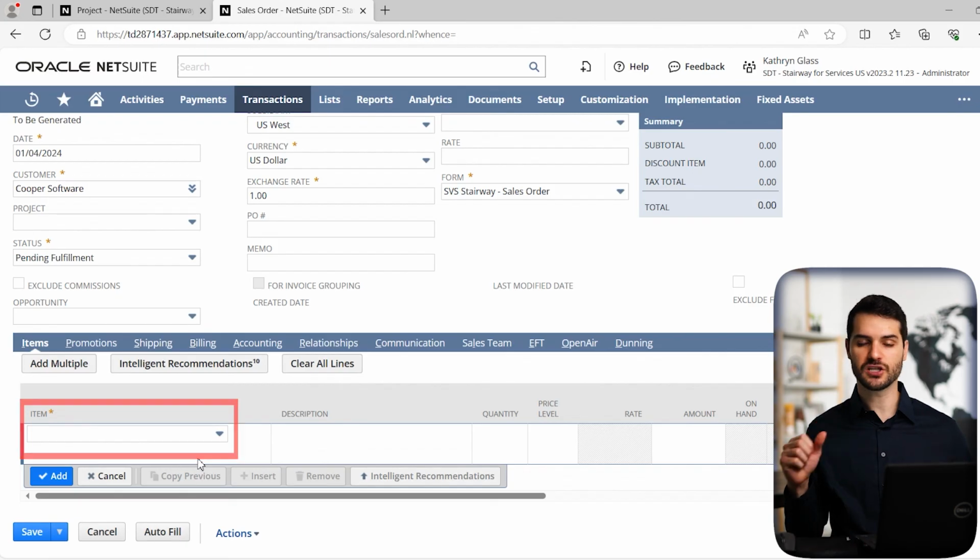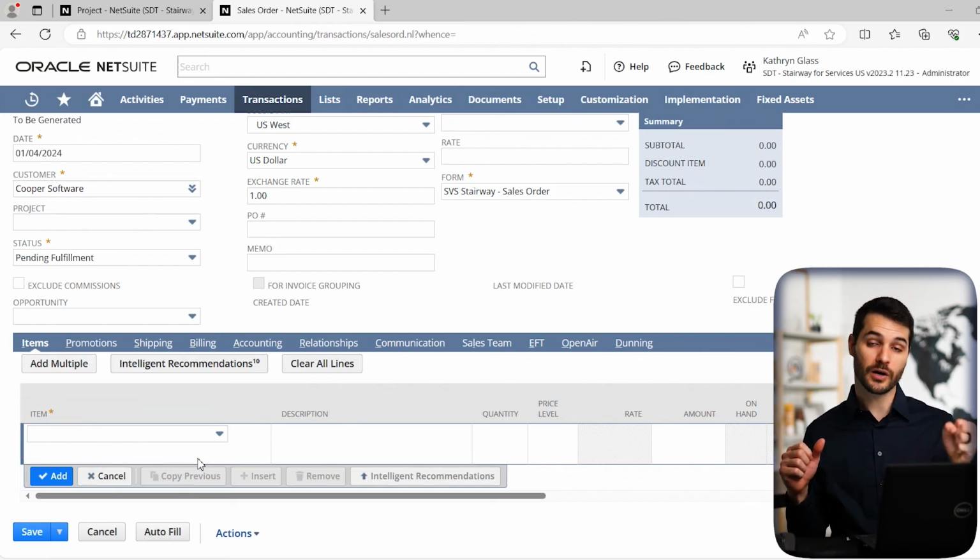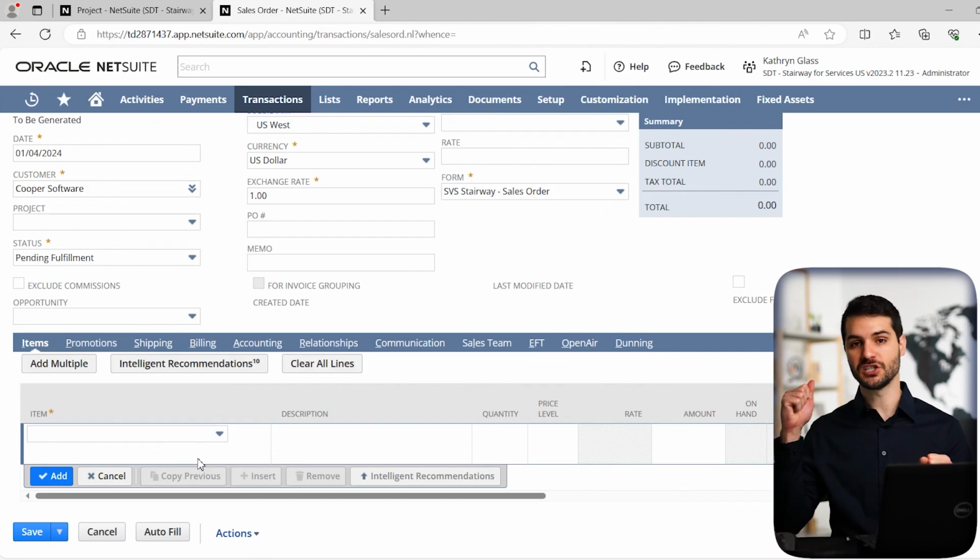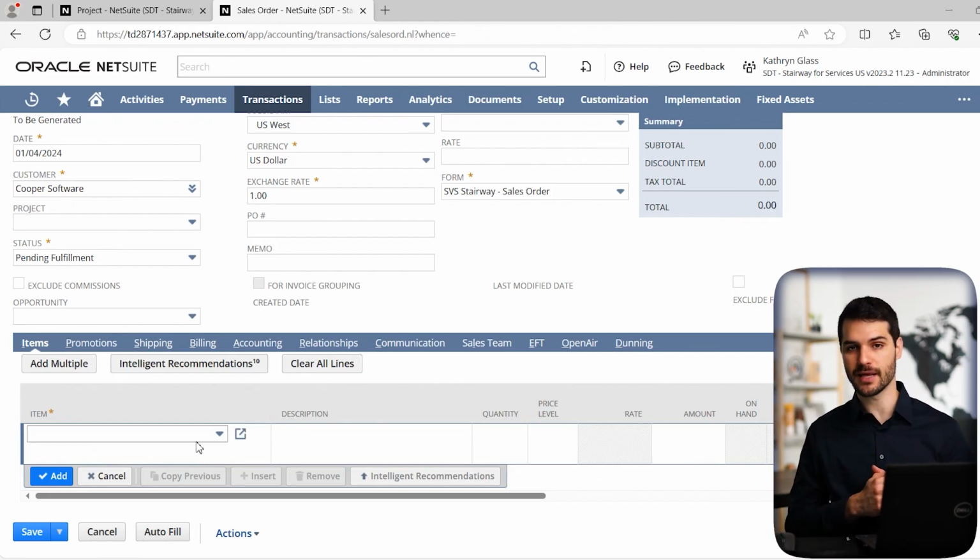So the two ways you can approach it is you can say, okay, we're going to create a sales order, and after we create a sales order, we're going to generate a project. And then we're going to go back to the sales order and link it to that project. Another way is to create the project first and then generate a sales order. And of course, at that point, the sales order can just be linked directly. You can go down to item and link it directly to that project.